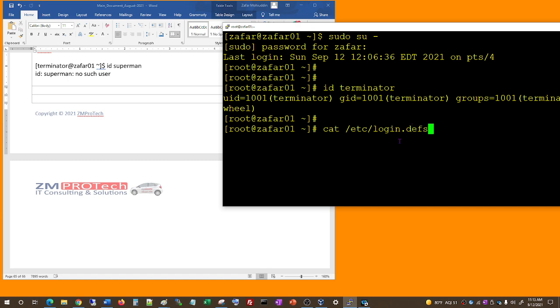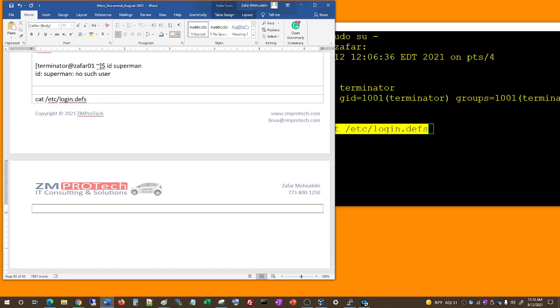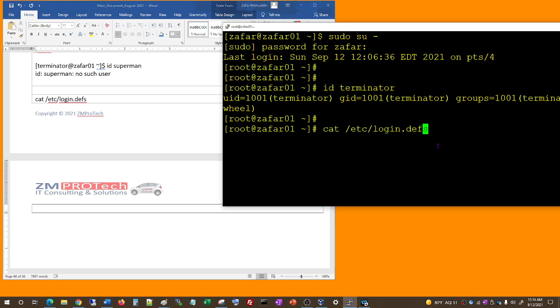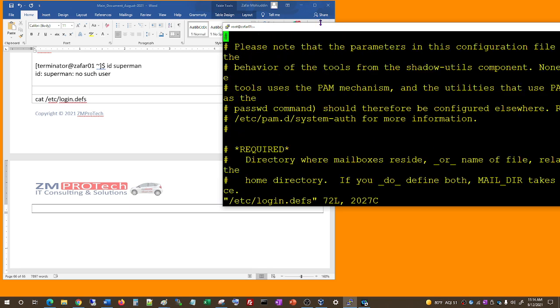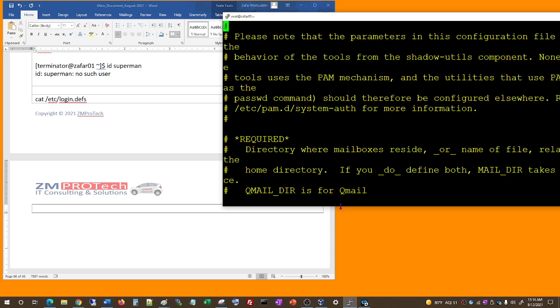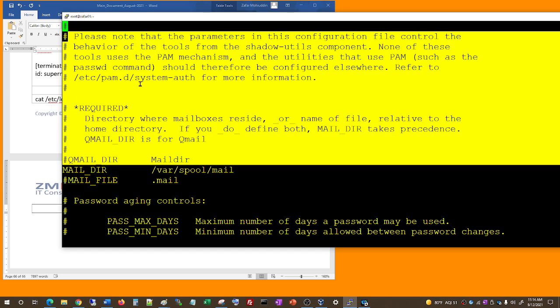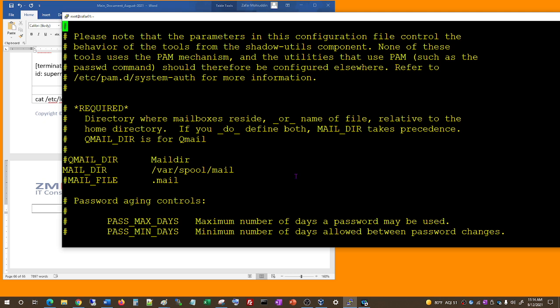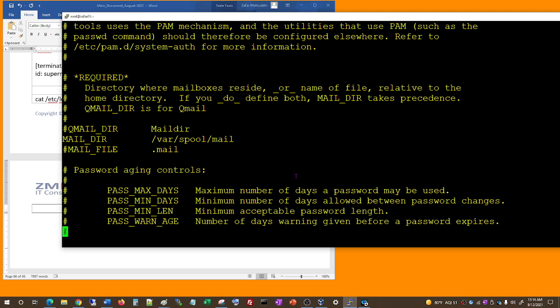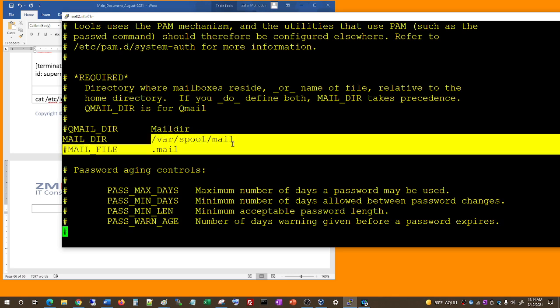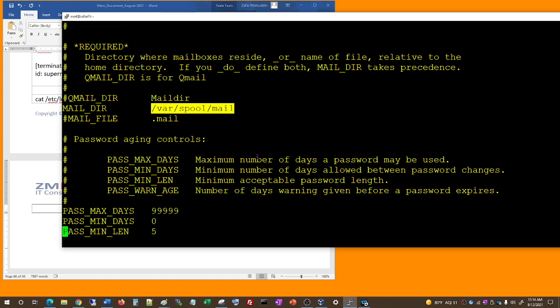So login.defs. Login.defs is a file that keeps the login definitions, how all these things are managed and all that. Here we'll take a look. I'm going to go into vi, and I haven't told you guys here the first line. If a line starts with a pound sign, that means this is not readable to the system. All these are blind to the system. So now in here, this is a mail directory. This is default. We're not worried about a lot of things in here.